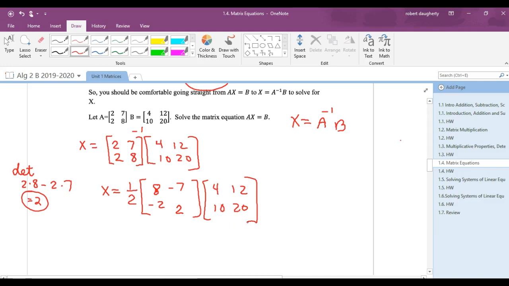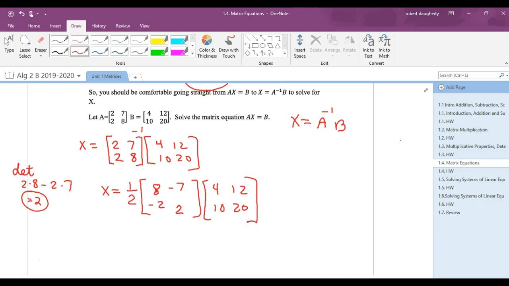Now I got a choice. I can multiply the 1/2 in this matrix. What would that give me? Starts with an F. Fractions. And then I can do this multiplication that has lots of fractions. Or what else could I do? Yeah. Multiply these two matrices. Hold this fraction out until the last step. That is what you want to do here, okay?